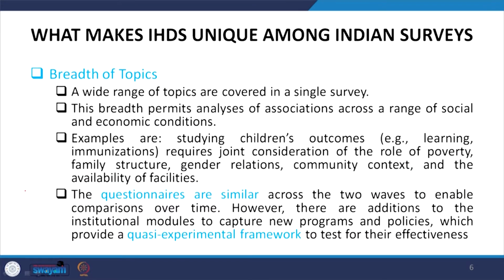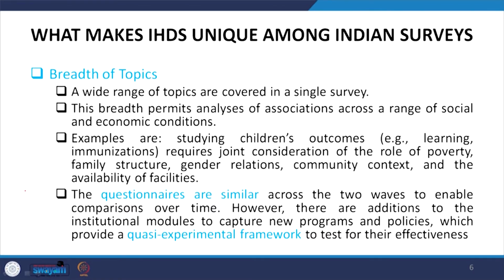What makes IHDS unique among Indian surveys, if you wish to understand a bit? The first important point is the breadth of the topics covered. There is a wide range of topics covered in this single survey. This breadth permits analysis of association across a range of social and economic conditions.